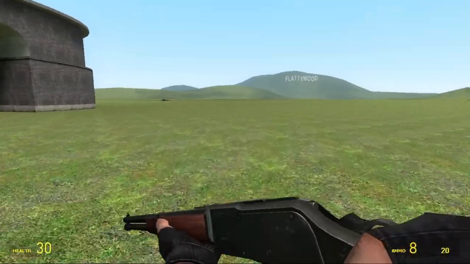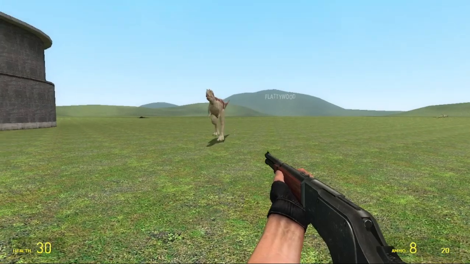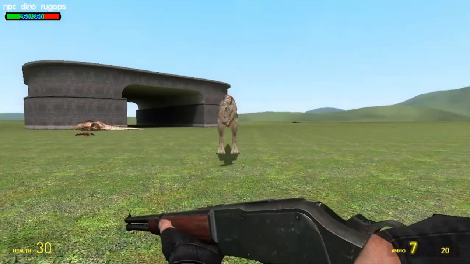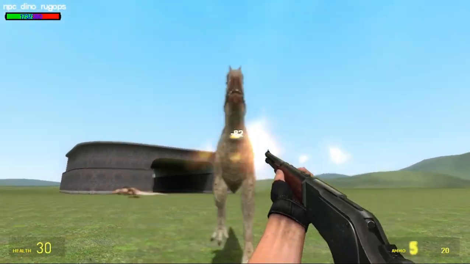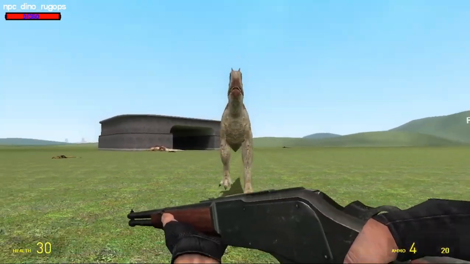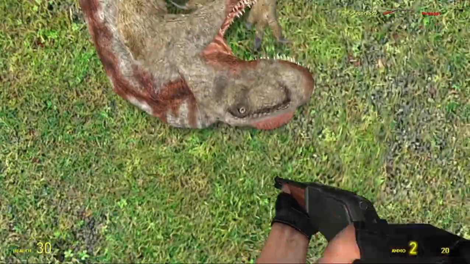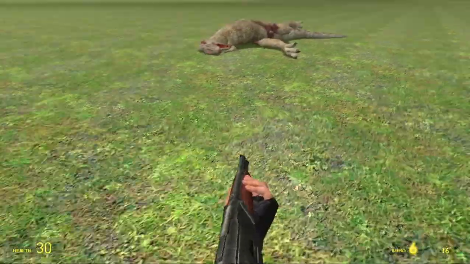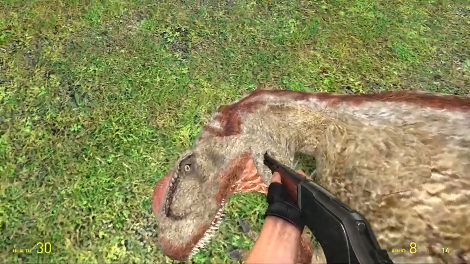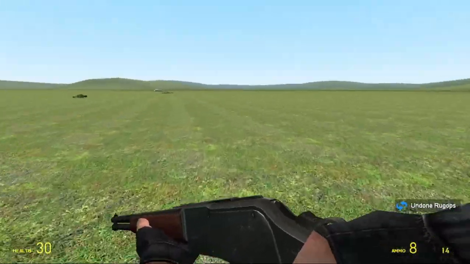Alright, we're gonna use the one pump. Here we go, baby. Next up we got is the rupee. Oh, he's really nice. He has really nice textures. Come in a little bit closer. Dude, he's on 2 health. Ha-ha! I'm a dinosaur hunter, baby! Anyway, that was a really nice dinosaur. It was called the Rupos, and it had really nice textures, too.